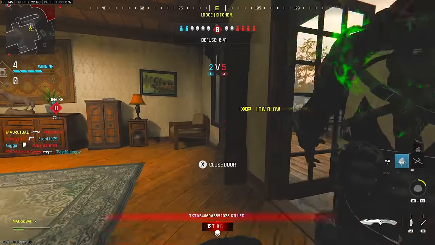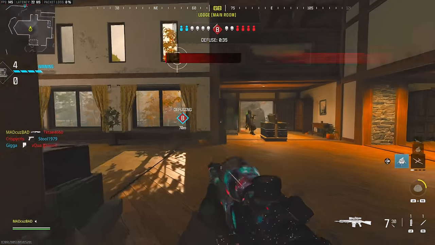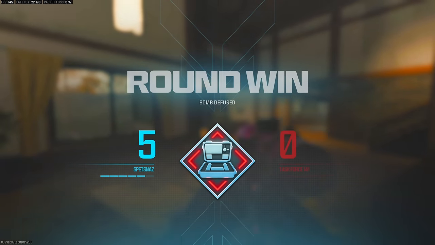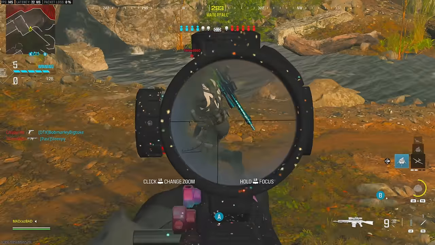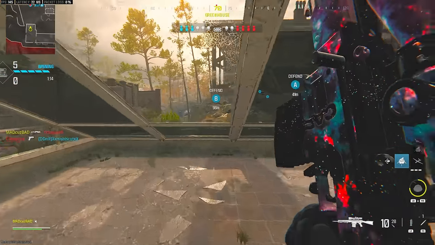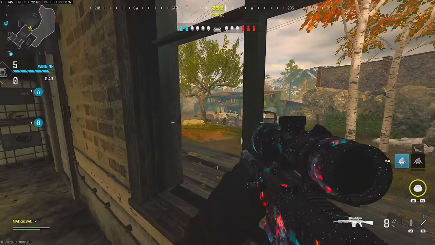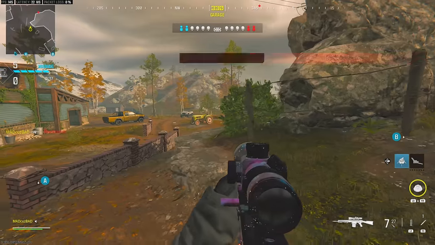Planted B. Shanked him. Oh, teammate defused it? Okay. All right. Bum ass is running with a knife. He's shut up. Damn hit markers, dude. I knifed him again. Like, they're just... He's gonna complain about a knife when he's using a regular gun, dude. He smacked his teeth.